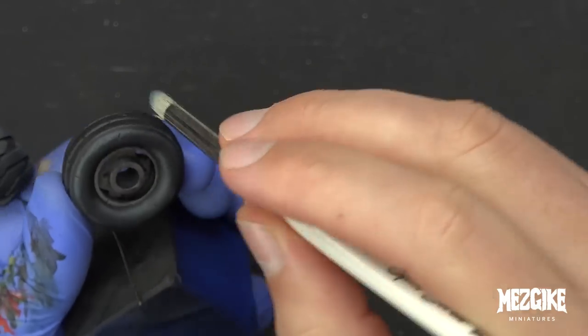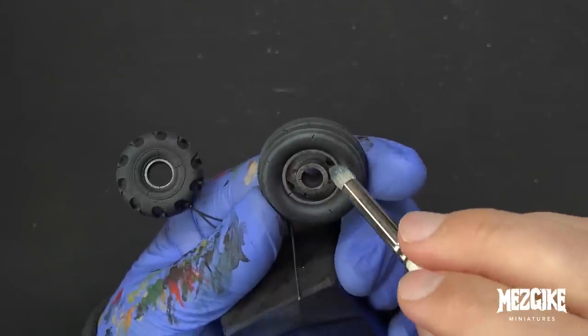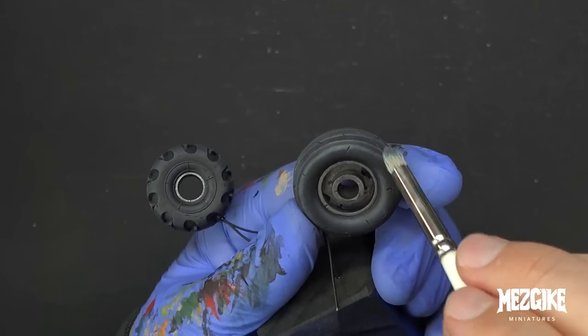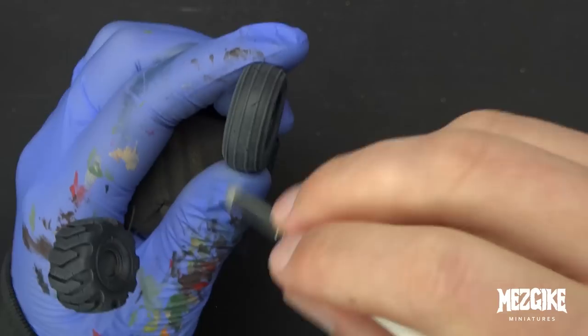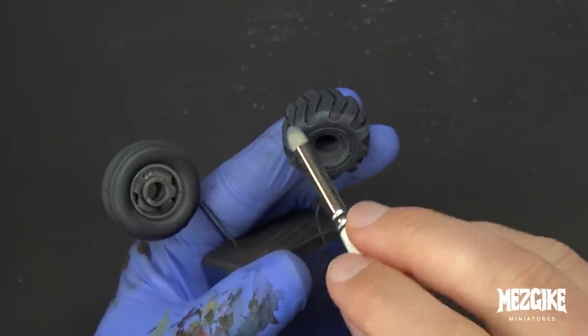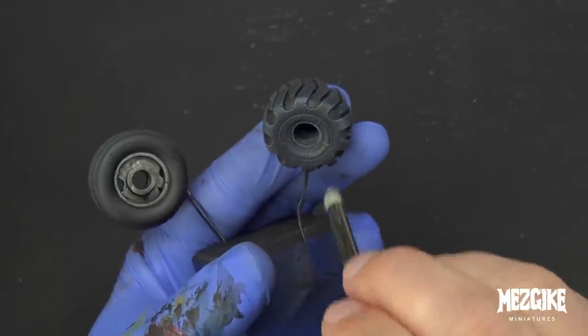So as we start to build it up, you can see that we're creating a bit of a crescent shape down here, and another crescent shape up here on the top. That's what we want to try and go for. That's what we're going to try and enhance. And you can just go crazy on the top of it. So we're going to do the same thing on this tire here. Crescent shape up the top here and a crescent shape down the bottom there.